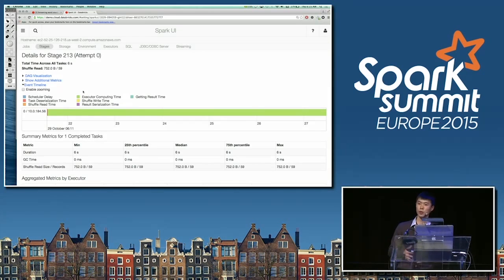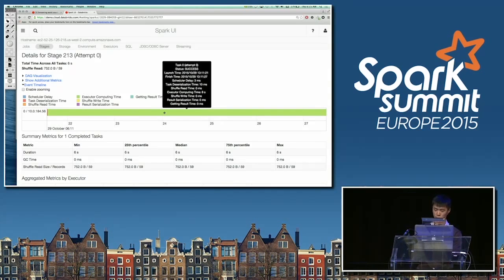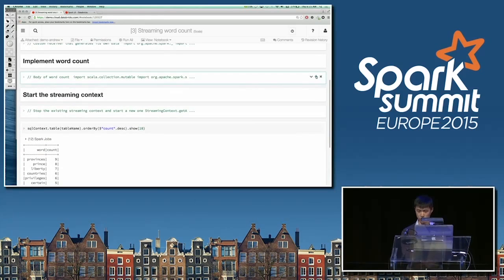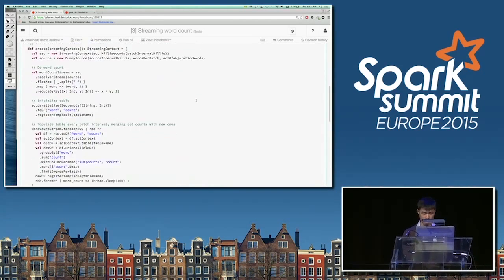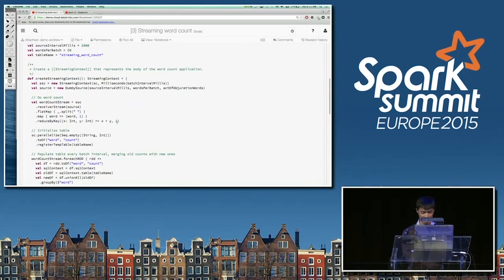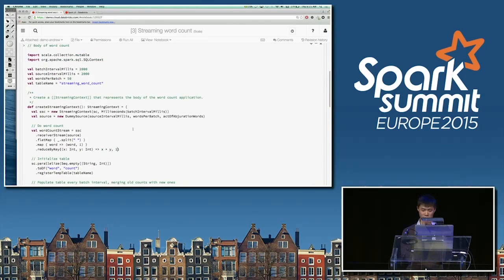So we know somewhere in the code we must have set the number of partitions equal to 1. And this is really slow, because this whole thing takes like 6 seconds. We could have completed it much sooner if we had broken it down into many tasks. Okay? So now let's go back to the notebook and try to figure out where the issue is. Here we're doing word count. What is this? It looks like here we're only setting the number of partitions to 1.